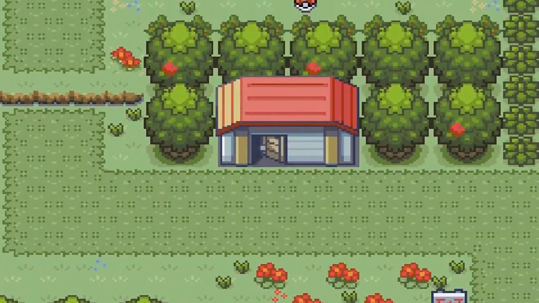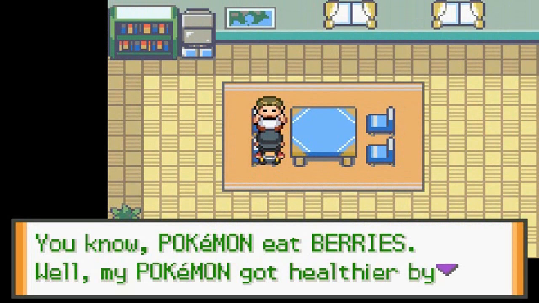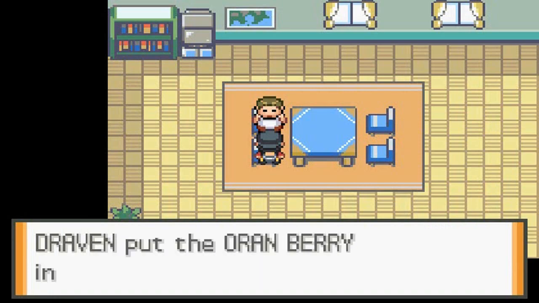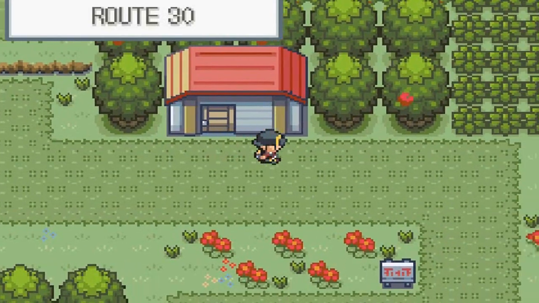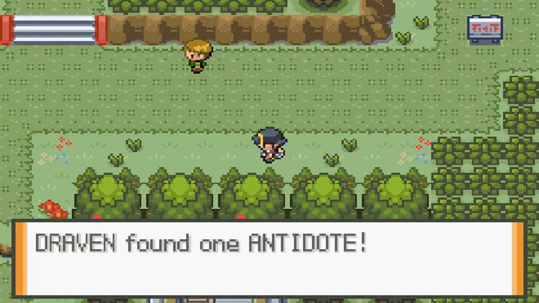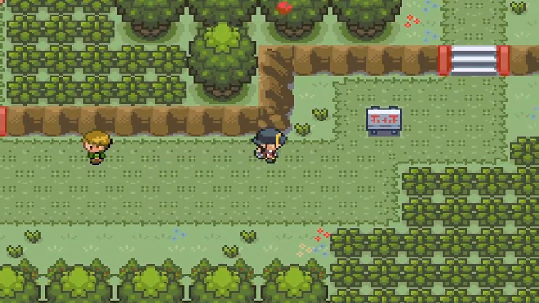All right, let's see what this house has to say. I'm pretty sure he's gonna give us something, right? Let's see. You know Pokemon eat berries. Well, my Pokemon get a lot healthier by eating a berry. Here, I'll share one with you. And there it is. We got ourselves another Norimberry. Okay. Alrighty. Norimberry. So, this is like, they are going off the book right here. And let's see. We're gonna grab this, and we found ourselves an antidote. Always nice.